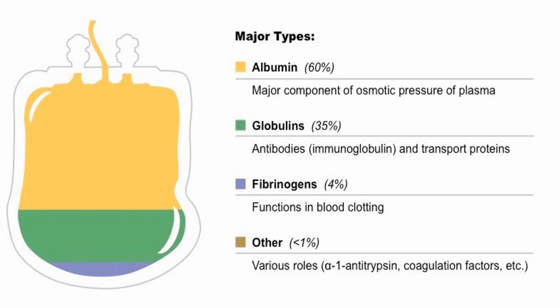It constitutes 60% of the plasma proteins, and its major function is to maintain colloidal osmotic pressure. Globulins constitute 35% of the plasma proteins. They include immunoglobulins, and globulins also serve the transport function. Fibrinogen constitutes 4%, and we know that fibrinogen has a role in blood clotting. And less than 1% of the plasma proteins are others, which we will discuss as we go on.